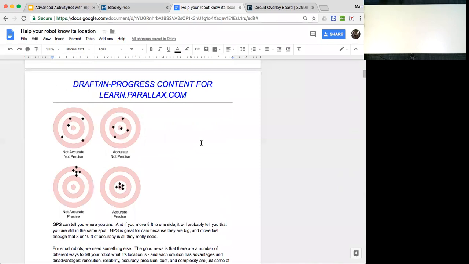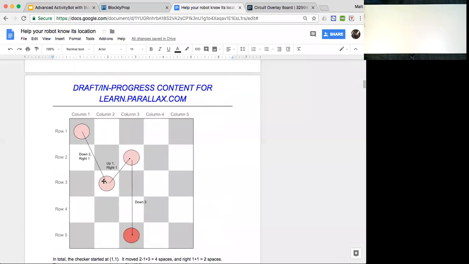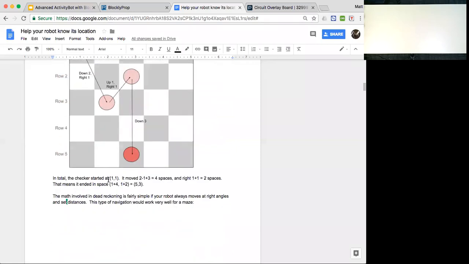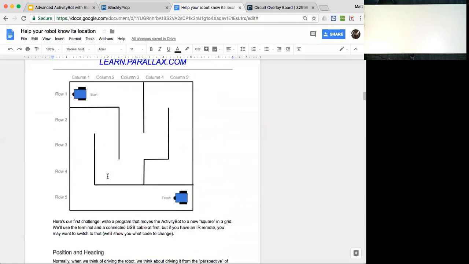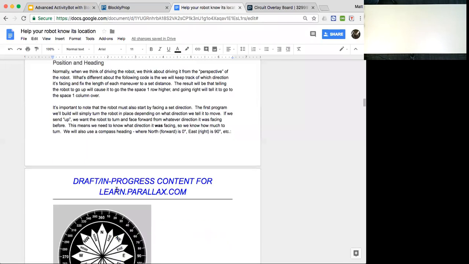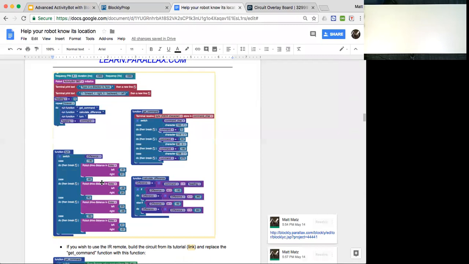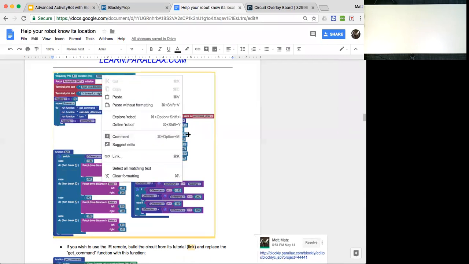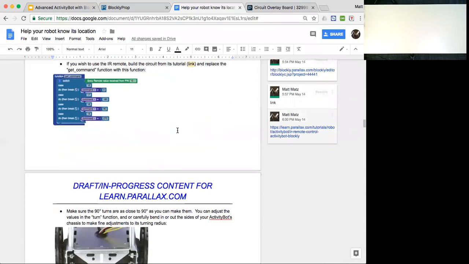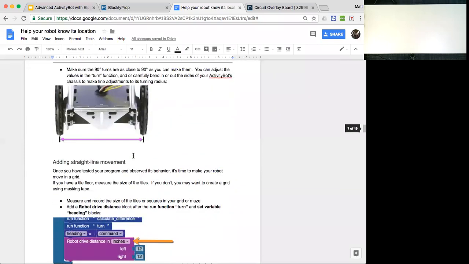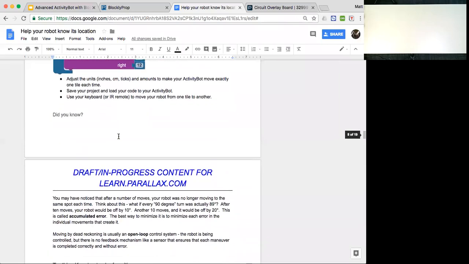If you think about a game of checkers, if I know all the moves that a checker piece took, then I can figure out what square it ended on. That's just a matter of adding a couple of numbers together to get there. That same concept can be applied to a robot in a maze or going around. If you imagine the robot on a tile floor or a checkerboard, then this tutorial will be one that'll help. For instance, you'll be able to push button 9 on the remote and help your robot get to the square labeled number 9. It's the same concept of knowing where you are by knowing how you got there, and then some things about fine-tuning the robot's motion to really help that out.